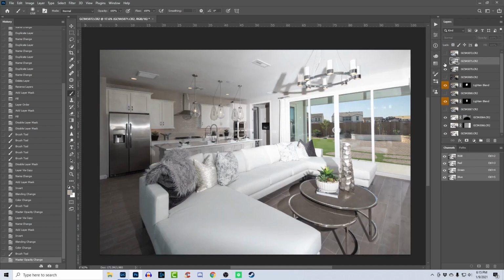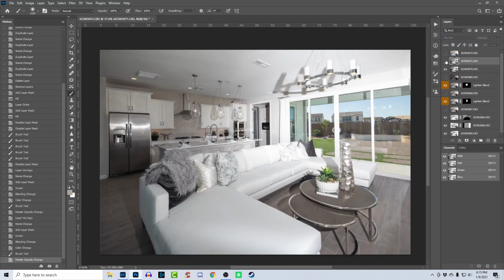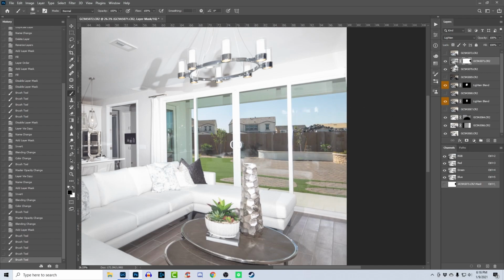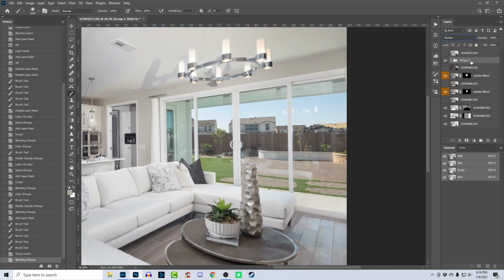All right, let's work on these windows. What we need to do is blend these two. Let's go ahead and switch one of the window pulls into lighten. And it kind of knocks out these annoying little doodads here. I am probably going to cut this out, just this section here, just so it doesn't affect this stucco. All right, so I'm going to go ahead and just get rid of this. So just going to do a little dab right there, and that's going to get rid of that. We've got a pretty even, flat window pull to go off of. So let's go ahead and group this, Command G, or Control G, I should say, and then switch the group to darken. That's going to bring in that layer real nice.